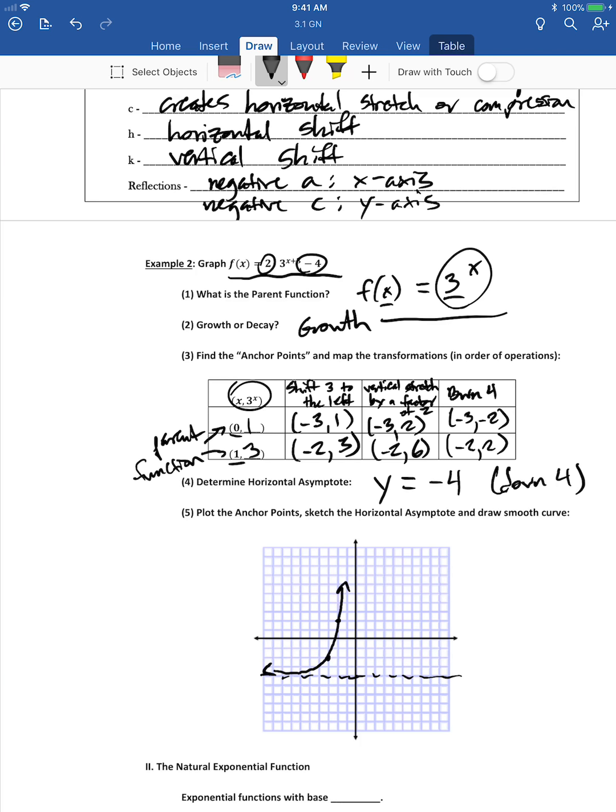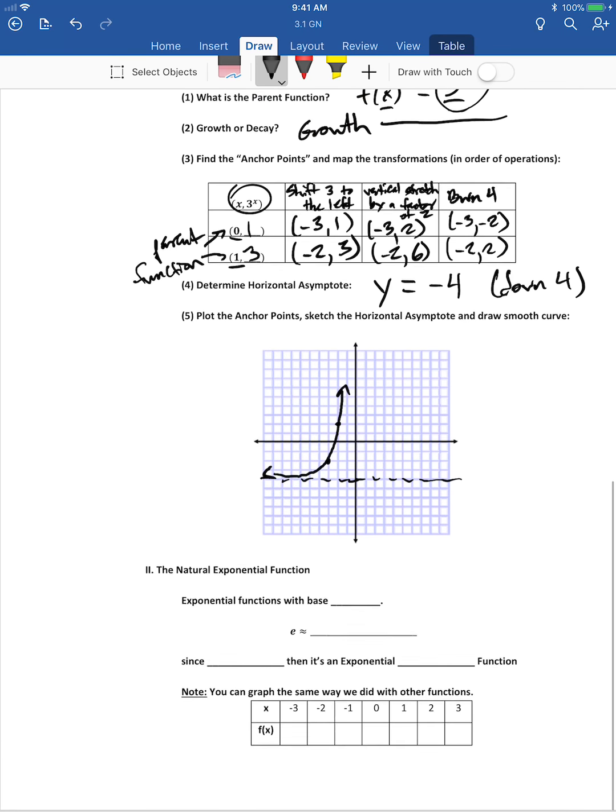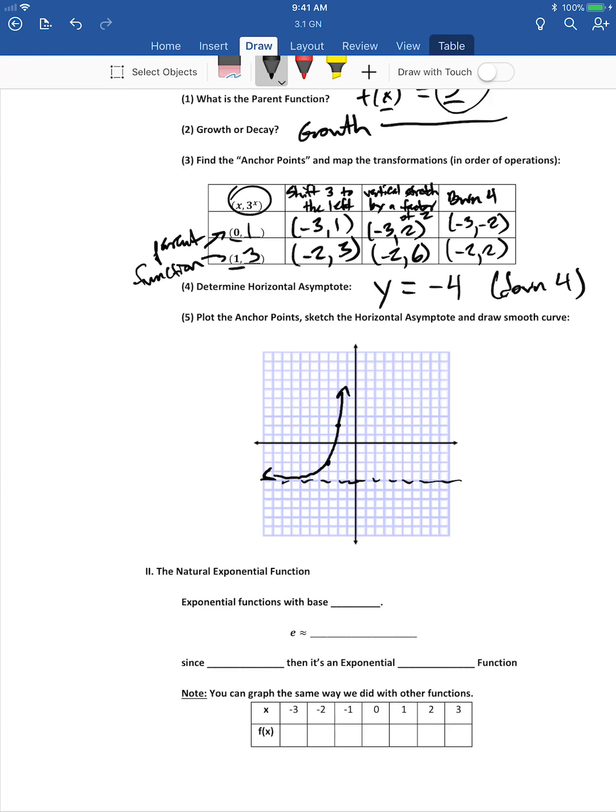That was a really good example of how we do this process. If you need to pause this, if I lost you at any step, please take this opportunity to rewatch that part, to think through this with me, and then if you still have questions, write them down and bring them to class. There's only one last tiny part of this first section of the unit, and that is something called the natural exponential function. So I'm sure you've seen the letter that I'm about to write here.